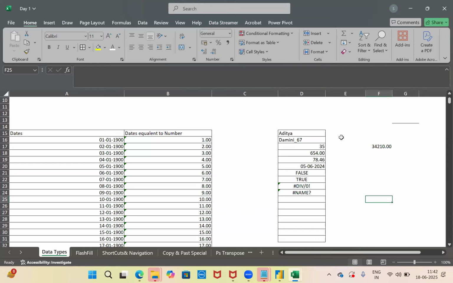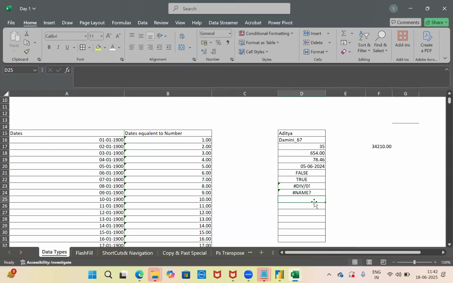We can't add one person's name with another person's name. I can't add Aditya and Damini or Yuvraj or anything. But I can add your salaries. If you three people have salaries, I can add them. If you people are paying me fees, I can add all of your fees together and take the average of those fees. But if you three people have a student ID, I can't add it, because ID is for uniqueness. Let's understand that the ID looks like a number, but it's not a number.